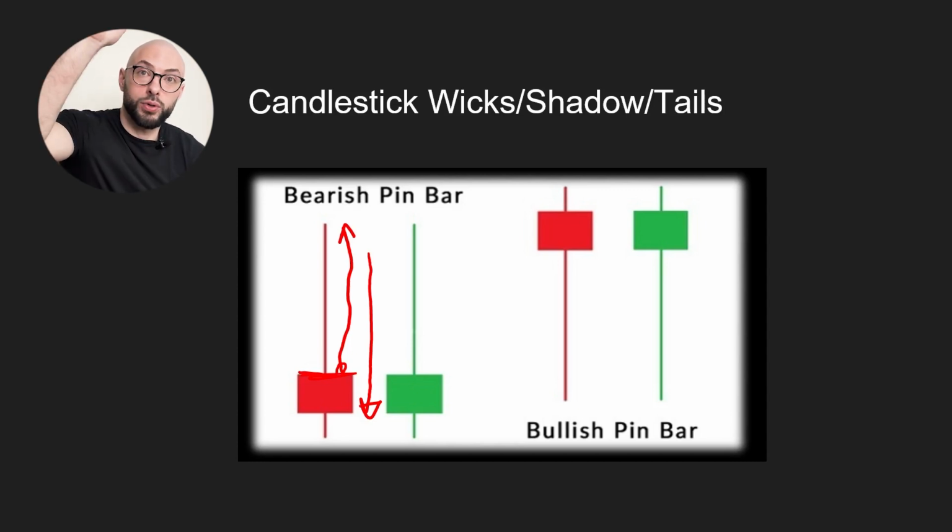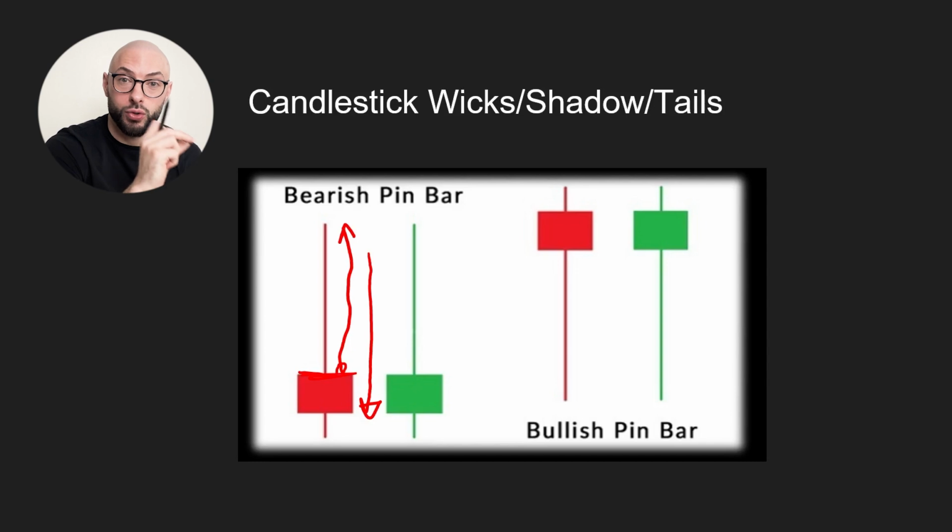So the bulls were in control at one point, but by the time that candle closed, it was full of wick. So this is why it's important to wait for the candle close, because at one point that candle would have been bullish, a big strong green candle, but it closed as a bearish candle. So this is why it's important to wait for that candle close. A lot of traders jump in a bit too early and then they get trapped. And yeah, it's the same with the bullish pin bar.